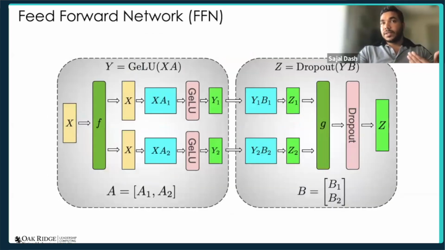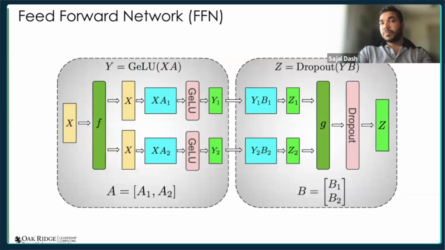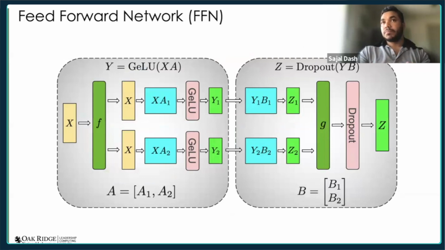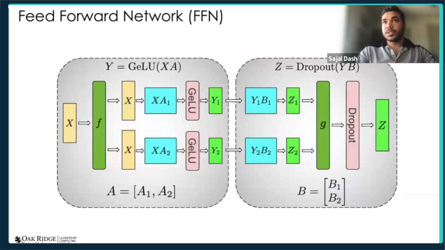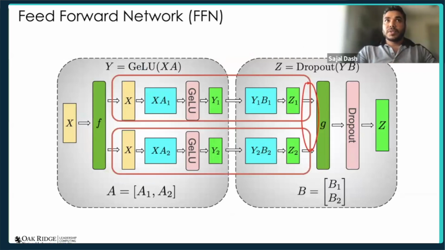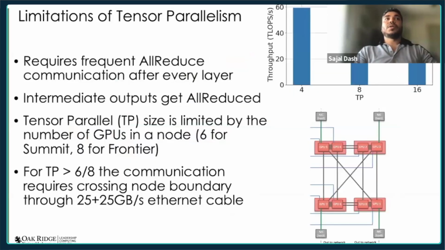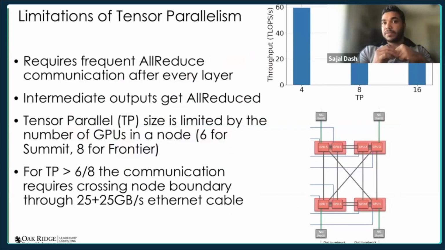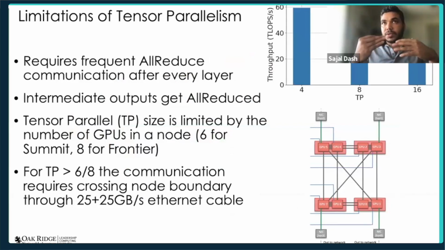You slice the model, put the slices into different GPUs, but then at the end of the forward pass, you have to bring them back together through an all-reduce operation. The same applies to the FFN of the transformer. But when I was trying to use tensor parallelism, because it's much simpler to understand and utilize from the Megatron-LM code base.